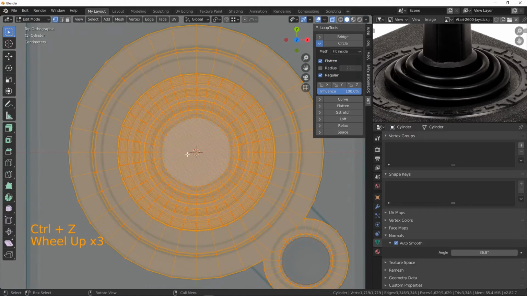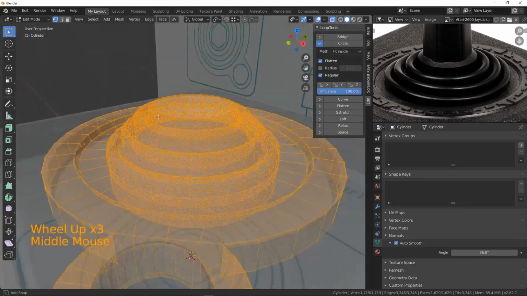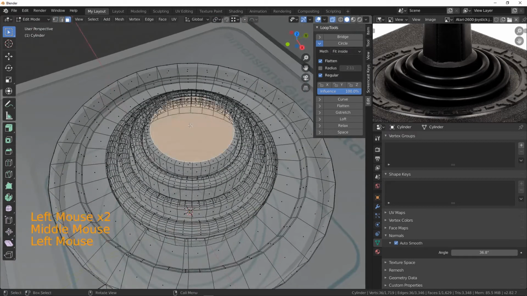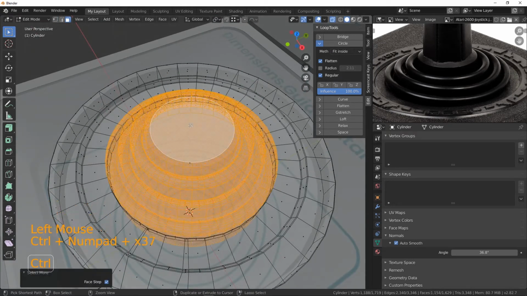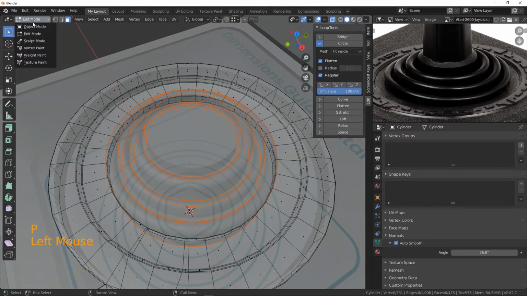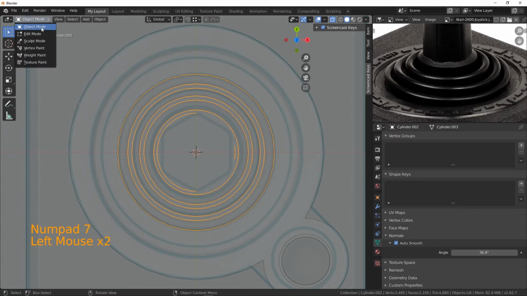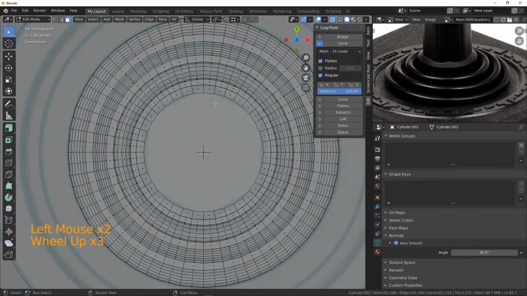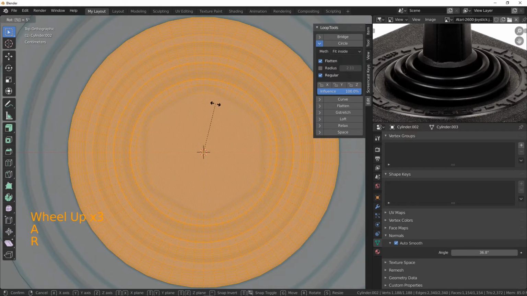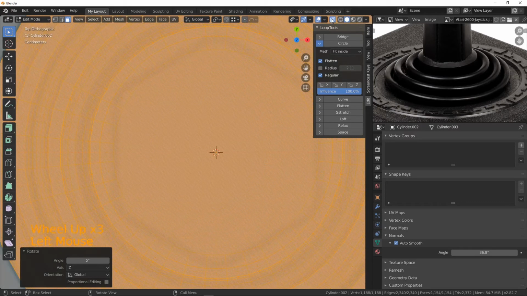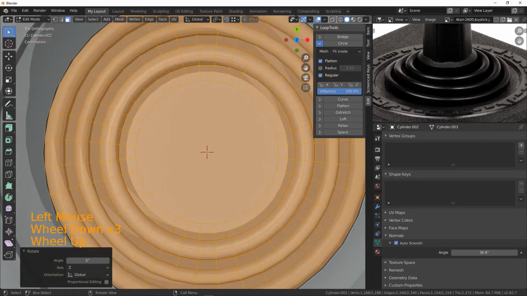Okay, weird. Oh, now, do you know what I just realised? This whole part here that's supposed to be a separate object is connected, so we're just going to separate by selection. Go back to object mode, select this object, go to edit mode, select all, rotate by 5 degrees on Z. The reason I'm doing that is so I have a flat line at the top here.